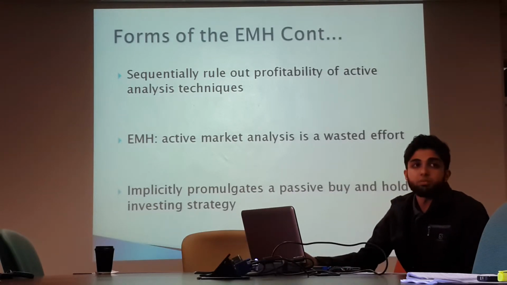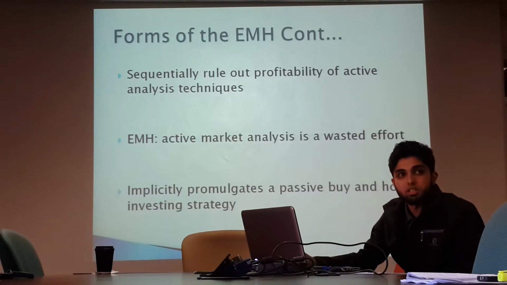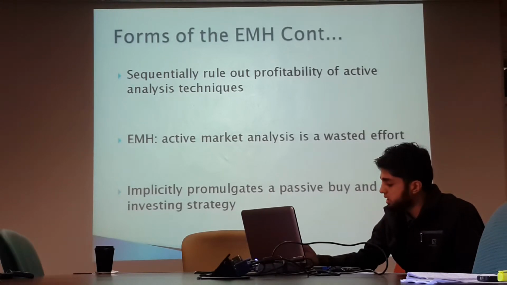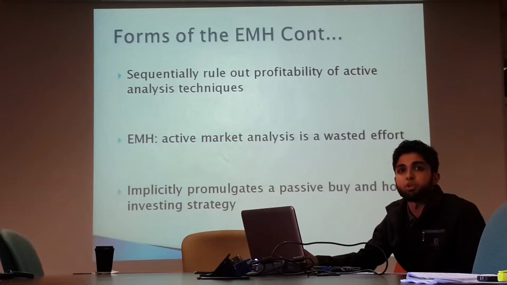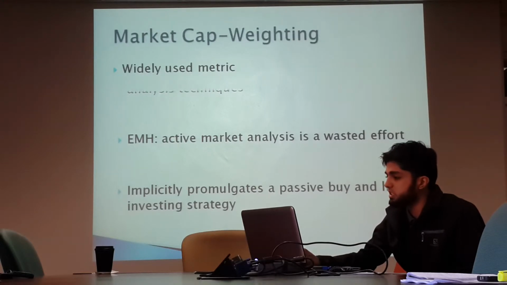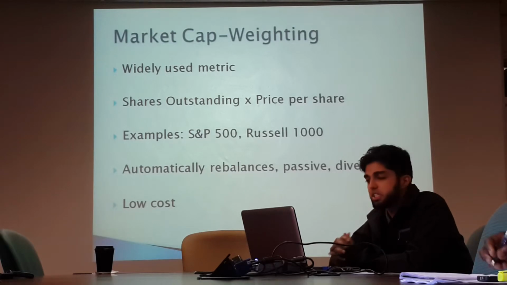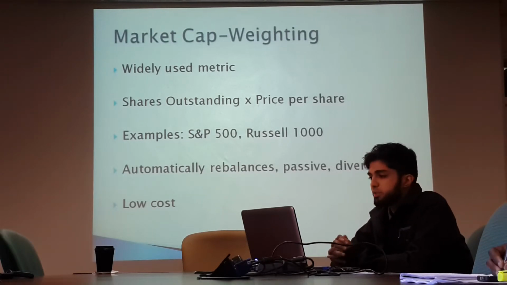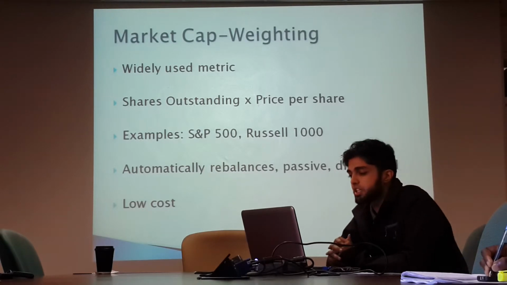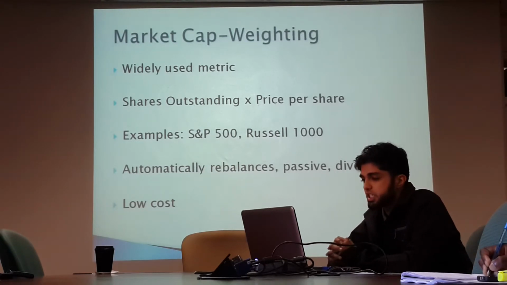Now, according to the modern portfolio theory, in an efficient market, the market capitalization weighted portfolio is most mean variance efficient. So let's first look at what market capitalization weighting is. It is a widely used metric in the investment industry. It's simply your shares outstanding times the price per share.